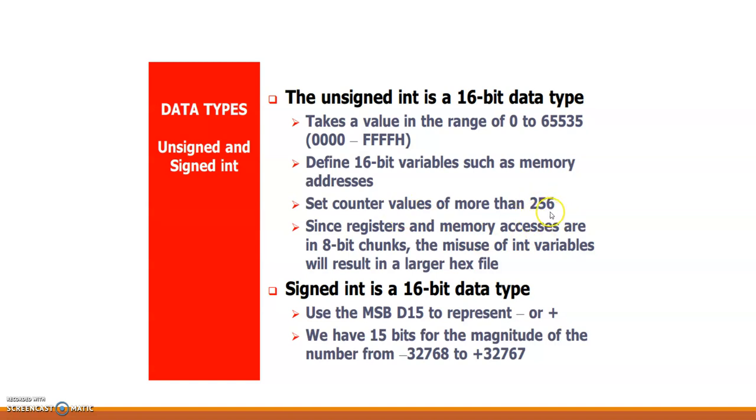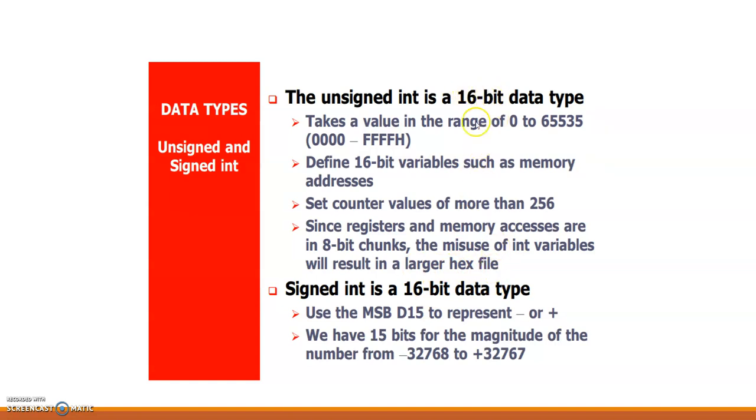If you use integer data types, it will produce larger hex files, because it is a 16-bit data type. Instead, if you use the char data type, it is 8-bit. So when we use the integer data type, the hex files will be larger compared to the char data type.